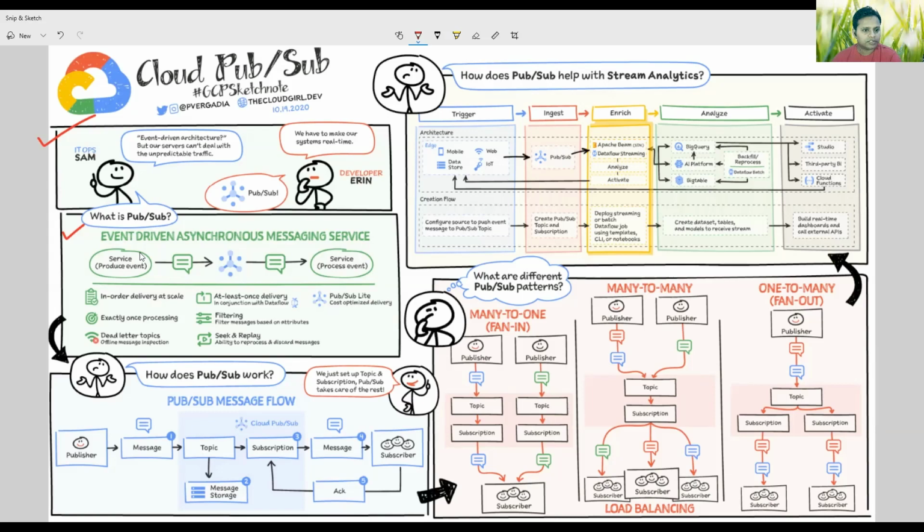It will pass on the information to PubSub: we have this new data, can you take care of it? Now Cloud PubSub is going to see when the data was received, and whether I need to follow any sequence of processing it and moving it to the recipient. The sequence is actually not followed by PubSub, it is just ensuring that at least once I need to deliver this information.